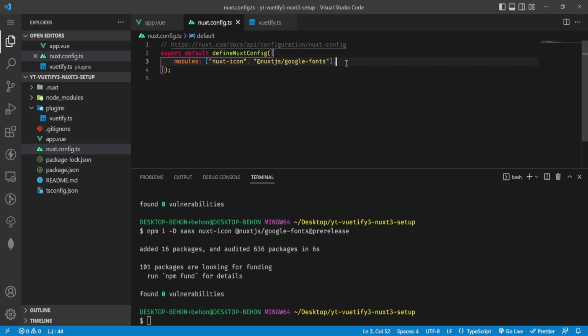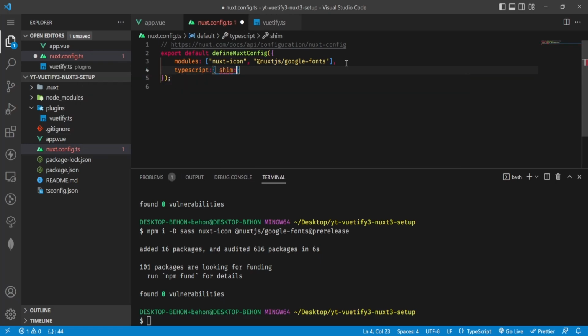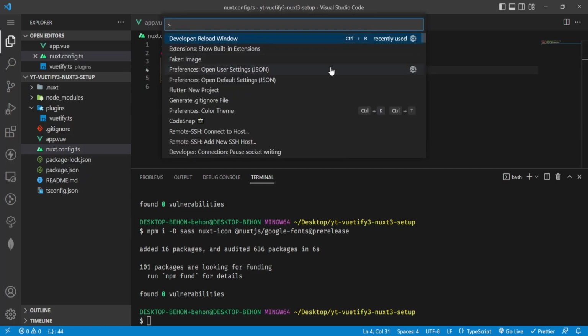So first, let's enable takeover mode. We add the typescript key here, and then set shim to false. And then you want to press Ctrl+Shift+P to bring up the palette in VS Code.